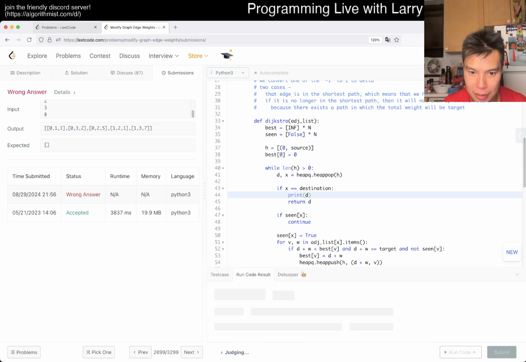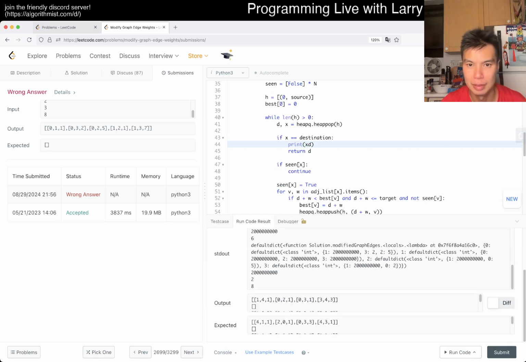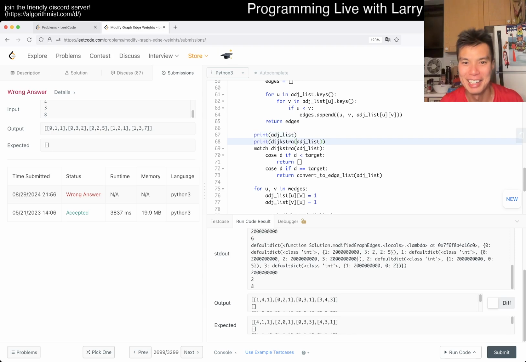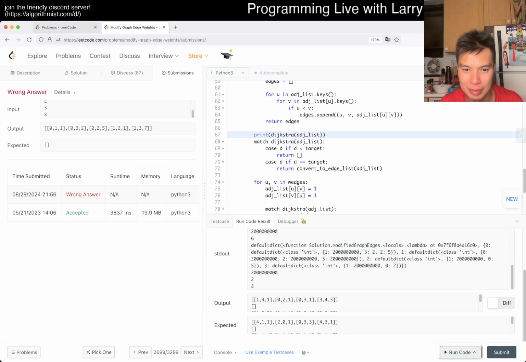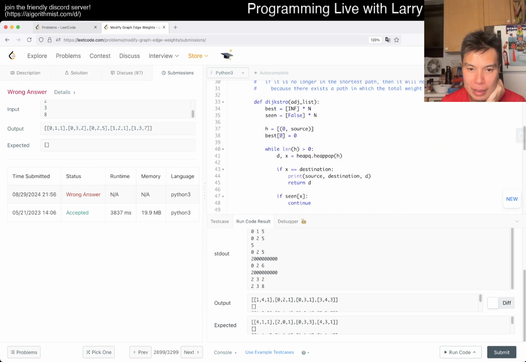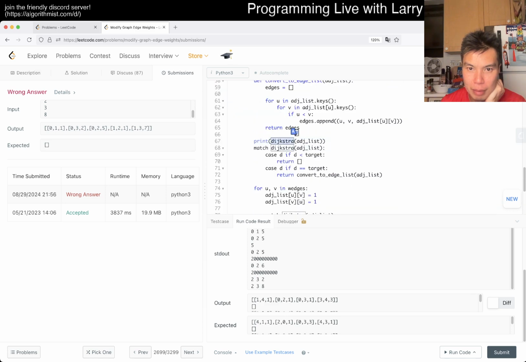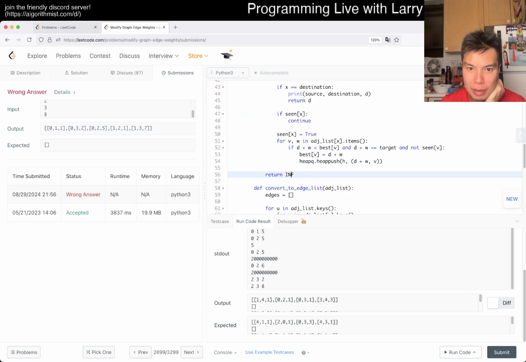I don't know. What's it called? Source, destination. I hope it's just something silly because it is getting late. But yeah, okay, fine. 2, 3 is 2. 2, 3 is 8. But where does this come from? Am I just not returning right?